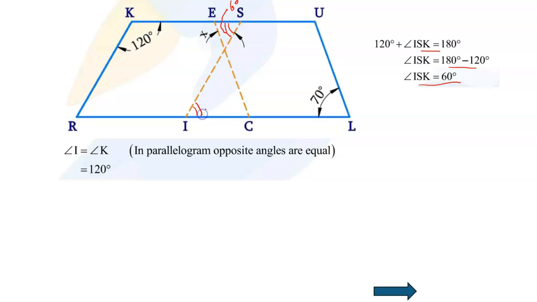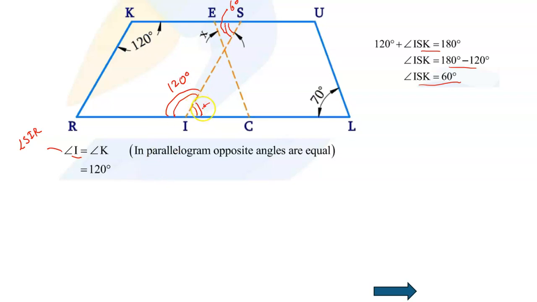Now not this angle. This is the external angle. And this is the interior. So I will mark properly for this. This is your external, so don't get confused. This I equals K, I will write it properly. This will be SIR. You can see here angle SIR. This angle will be 120 degrees.